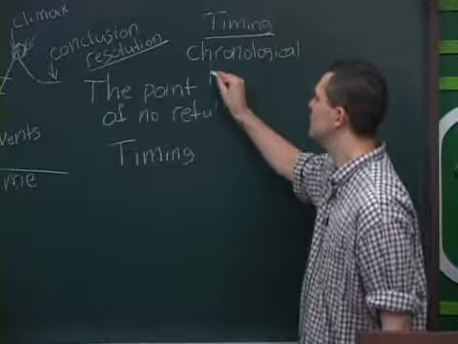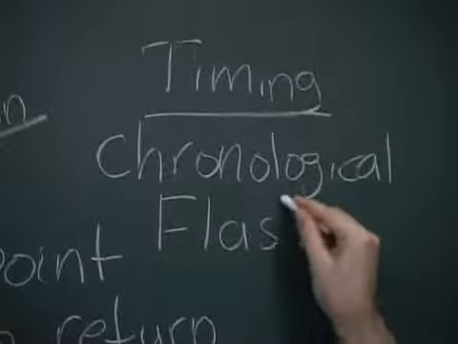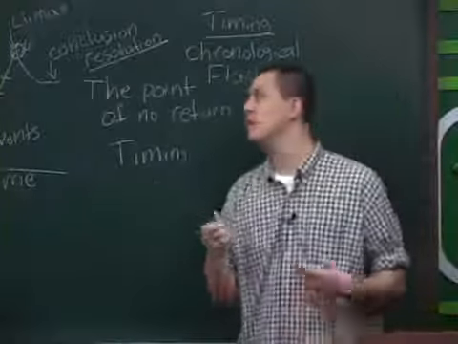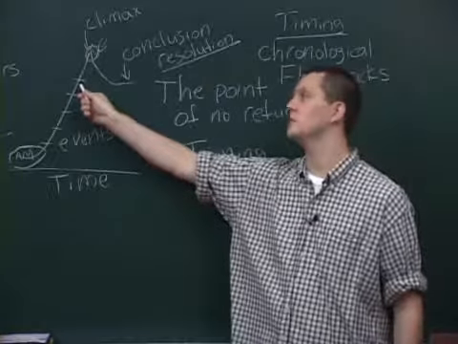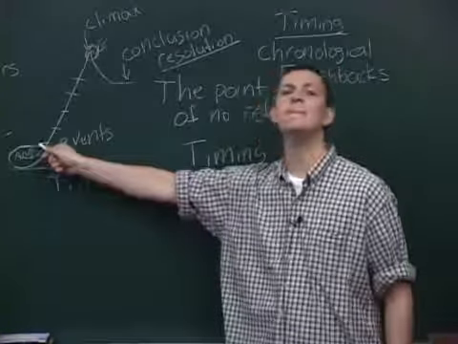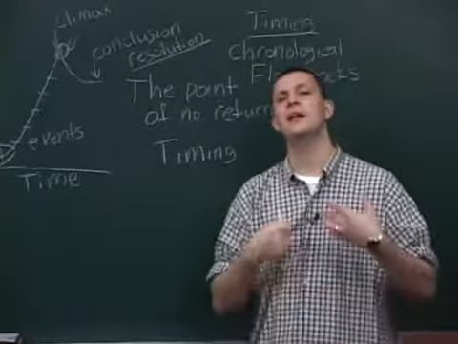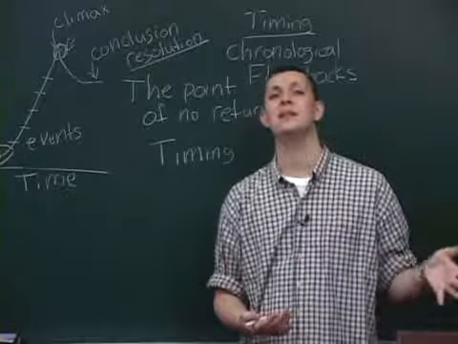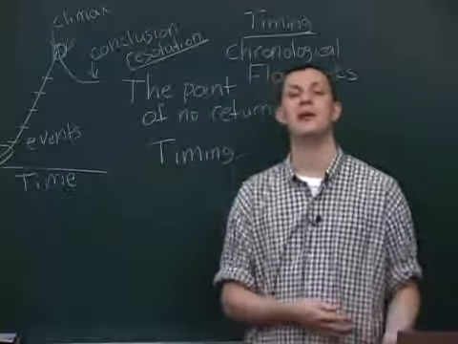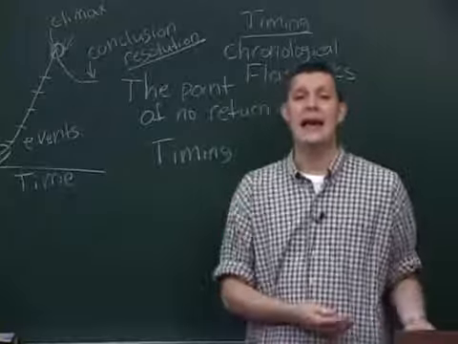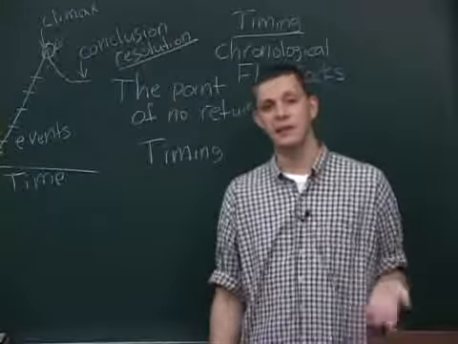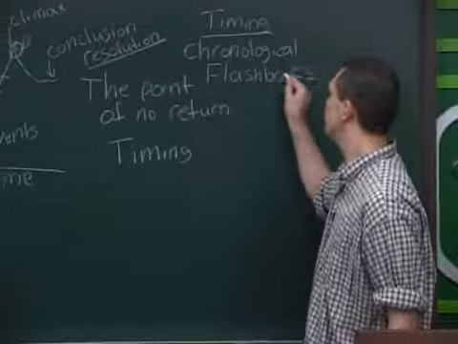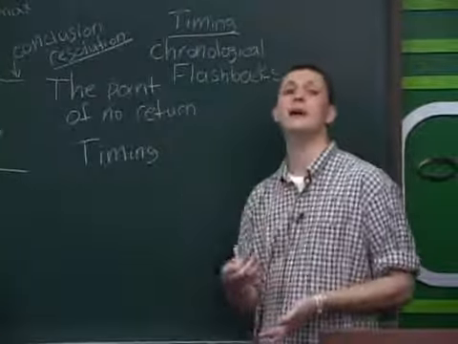We can also use flashbacks. And flashbacks are when we're somewhere here in the story and the character remembers something from the beginning. The character has a dream, or he is daydreaming about something that happened in the past. And this kind of gives us some background information about something that happened earlier in the story that we didn't hear or read about at the time. So flashbacks are something that we can use a different way to tell a story.